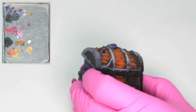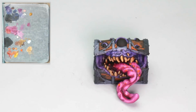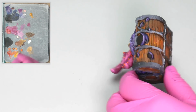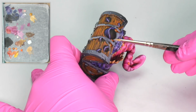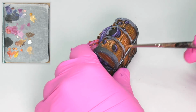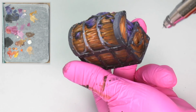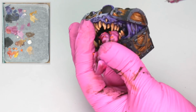I applied a more orange tone on the wood. And now an ochre tone. Continuing the lights with beige. With the airbrush and the paint well diluted, I'm applying a dark shade to make the shadows on the wood, especially on the bottom and edges.